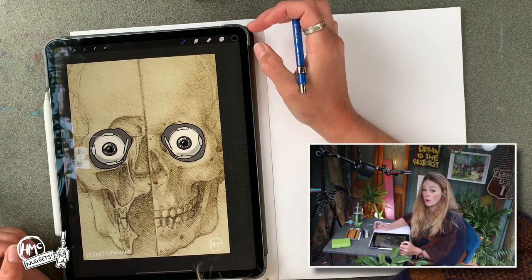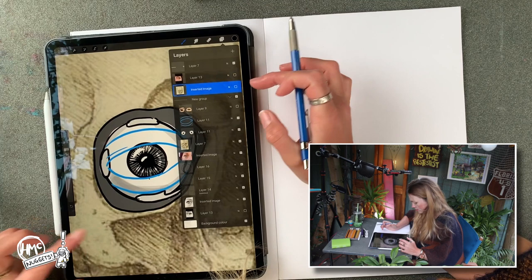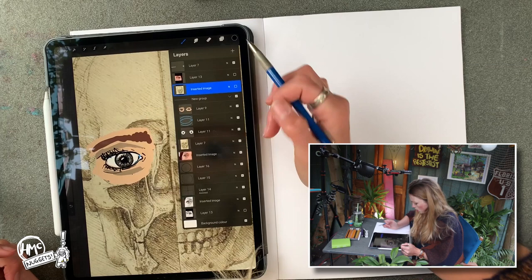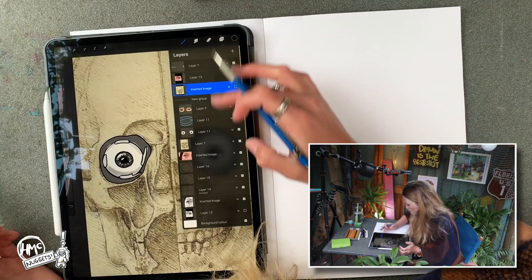Now if you're squeamish I'm really sorry — I'm quite squeamish about eyes too but it's really fascinating, so stay with me on this. Then if I draw where the eyelid goes you can see that's where the eyelid goes, and then I add the eye over the top — the skin area. We can see that this is why the pupil and the iris are circular, because your eyeball is a perfect sphere or near to. These bits around the edges are where the muscles are that help you look around. So that's the anatomy we need to know behind it.